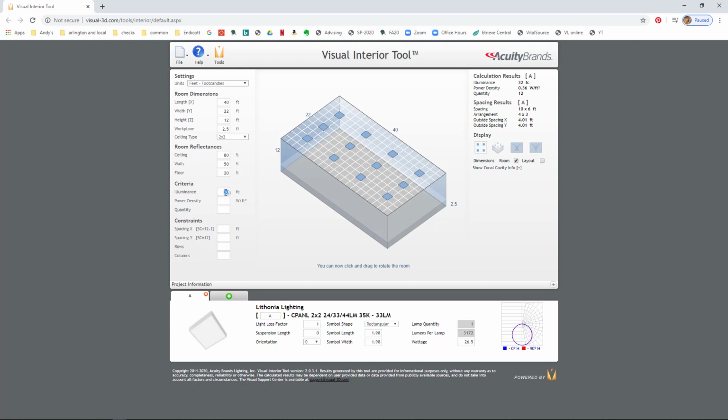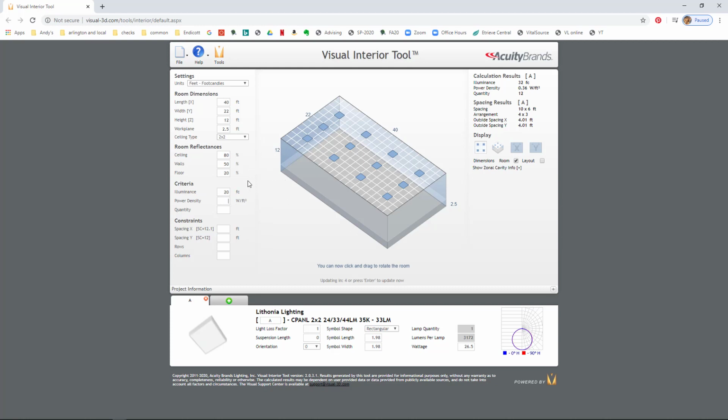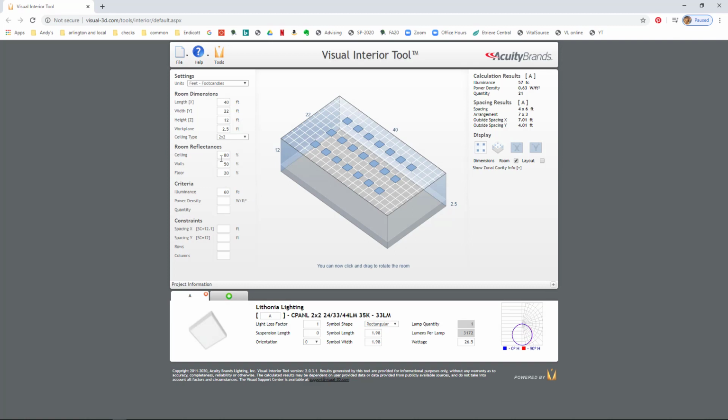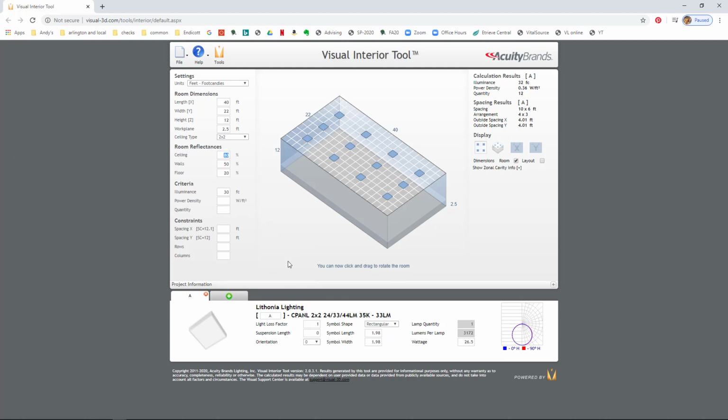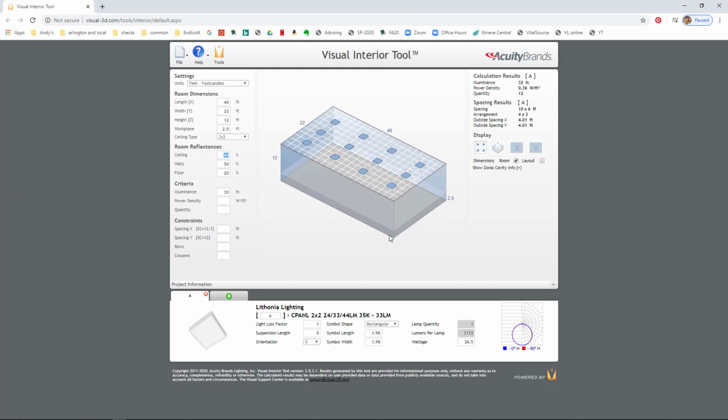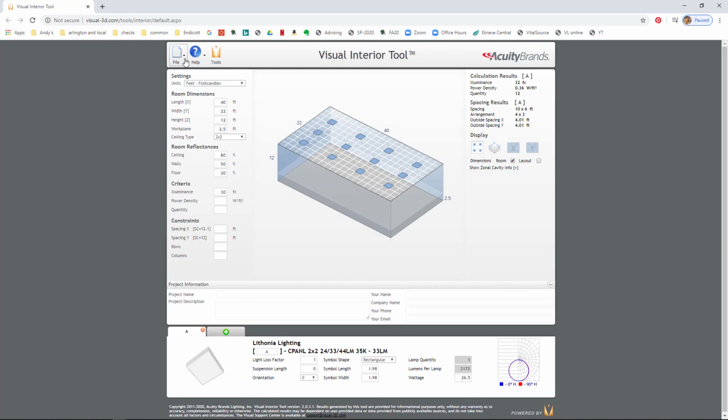If you change the light level, let's say we're going to save some energy, we're going to make it 20-foot candles. It will adjust the amount of lights. Or if you make this 60-foot candles, again, it will put a whole bunch more. You can force it to have a specific spacing if you want. I'm going to stick with 30-foot candles, and there you go. You get a nice result on the ceiling. And of course, you could totally add different light sources on here and get yourself a real nice set of comparisons that you can show your client. And finally, you can add some project information if you want, and then you can print this out or send it to somebody.